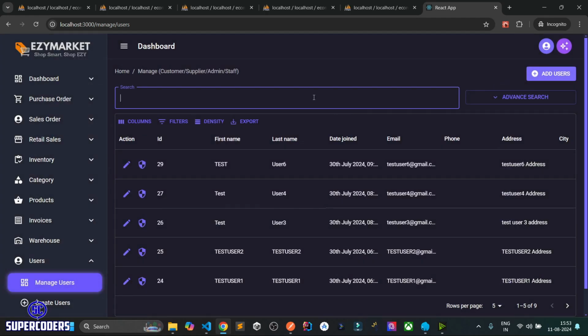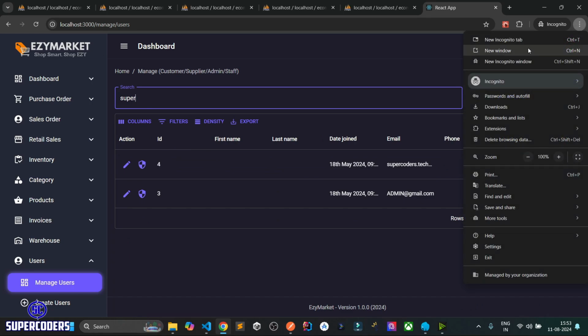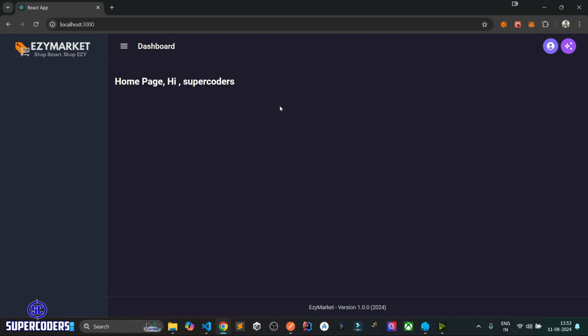So what to do? I'm just using my other super coders user. Let's open a new tab, a new window, localhost 3000. Here I'm already logged in with my super coders user. Right now I can't see sidebar items because I don't have any permission assigned.